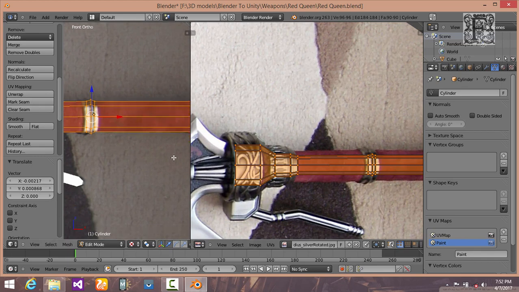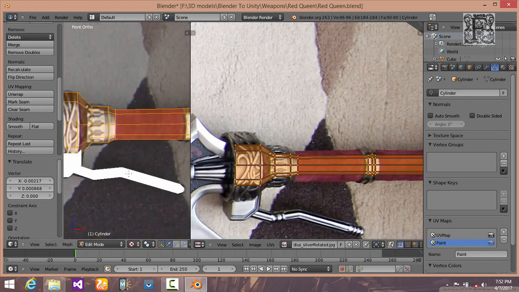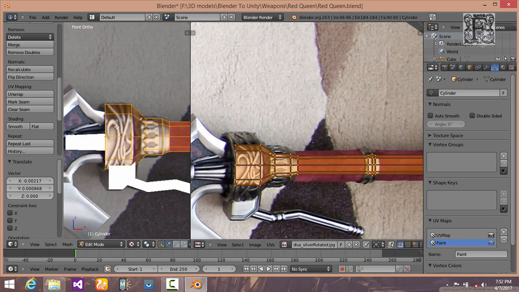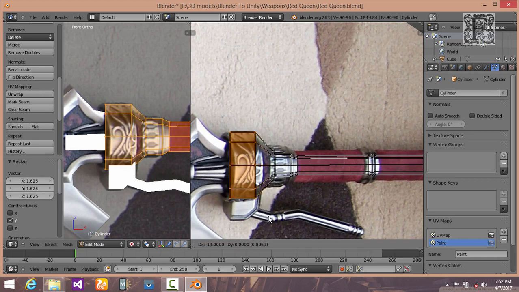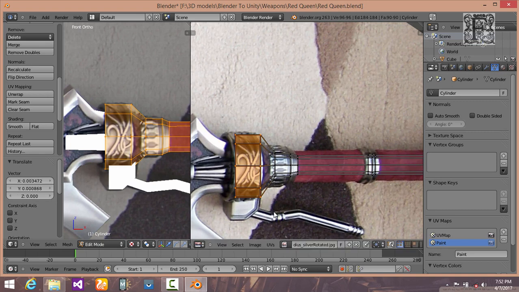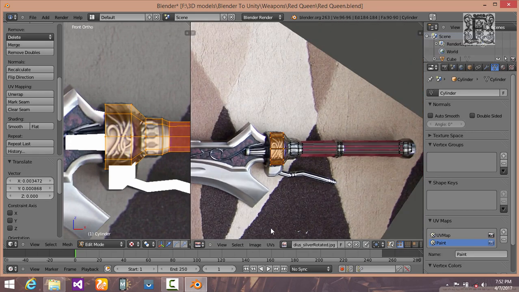But what we can do is adjust the size of this part because it's looking awkward here. So let's select this part and scale it along the y-axis. Okay, bring it over here, scale it along the y-axis, a little bit back, bring it over here. Alright, I think this looks okay to me. Now we have two images. Yep.